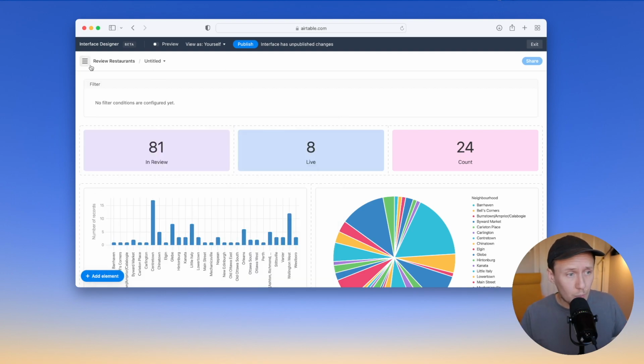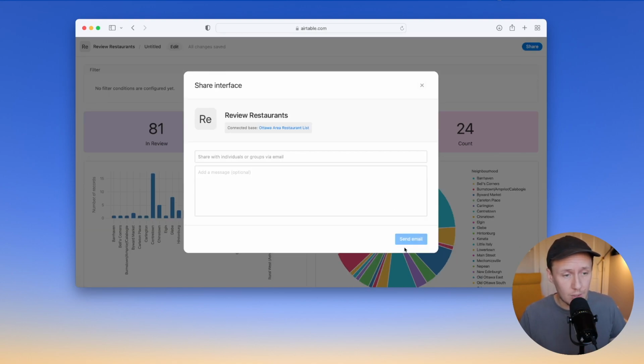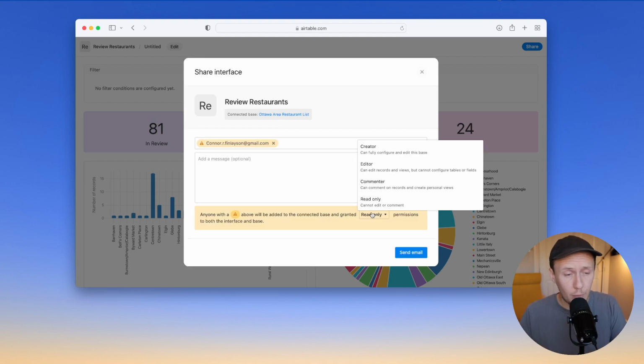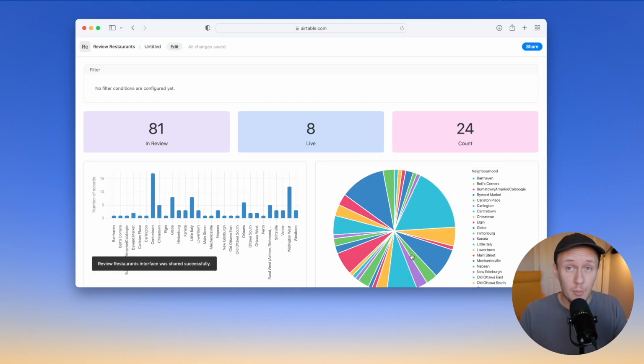And then as soon as you're done with setting up your different views, your different tables, then all you need to do is hit the publish button, and you can then just select what changes you want to publish, and then you can start inviting your collaborators to your base. Now again, before you share access to a particular base with a collaborator, you can give them all of the access rights that you'd be familiar with if you have worked inside of Airtable with a collaborator before. So you've got read-only, commenter, editor, creator, all those types of things. And so you can just go ahead, invite them, send the email, and that will then start the process of inviting new collaborators to your base.